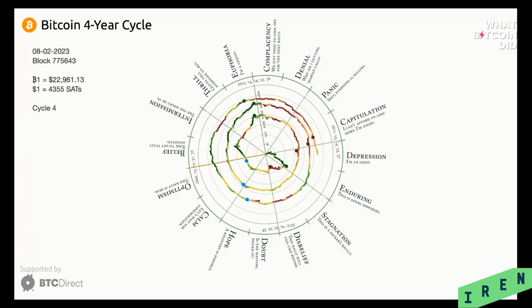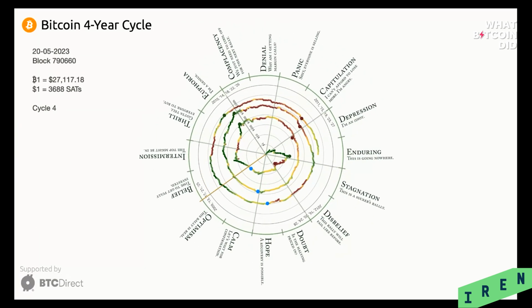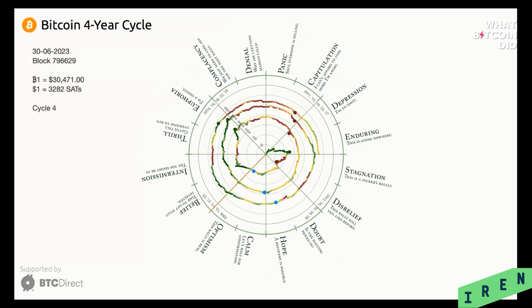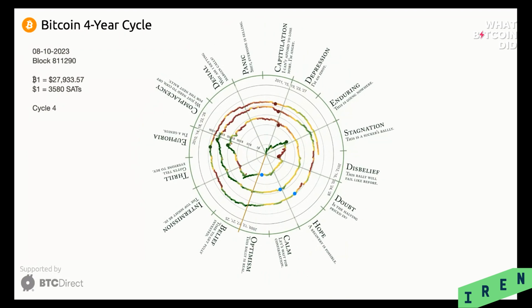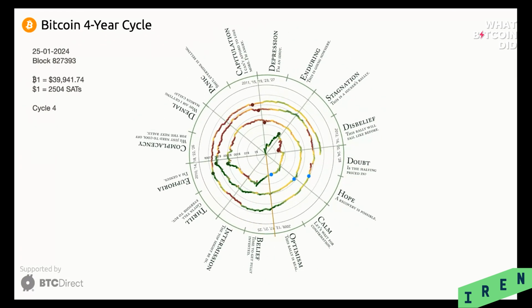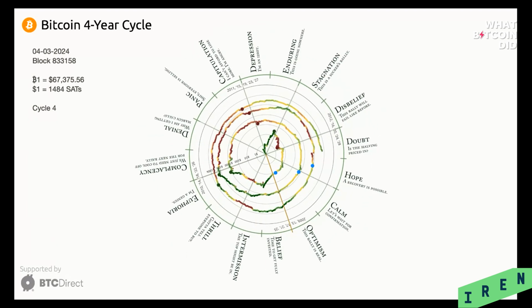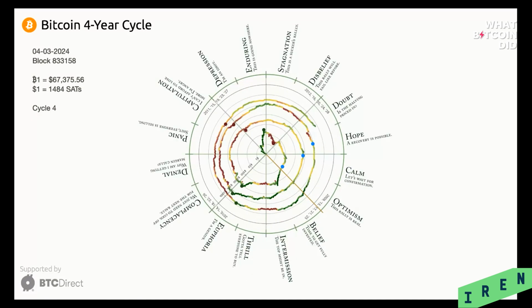And so actually this way of identifying the phases has been spot on since the bottom. We went through this depression phase, and then we really got this stagnation phase with a lot of disbelief recently, where people thought, no, this is not going anywhere. And then we had this doubt: is the halving priced in, or are the ETFs priced in? That was the common feeling we've been having for the past few months. And so this is where we are now. We're in this phase of doubt.